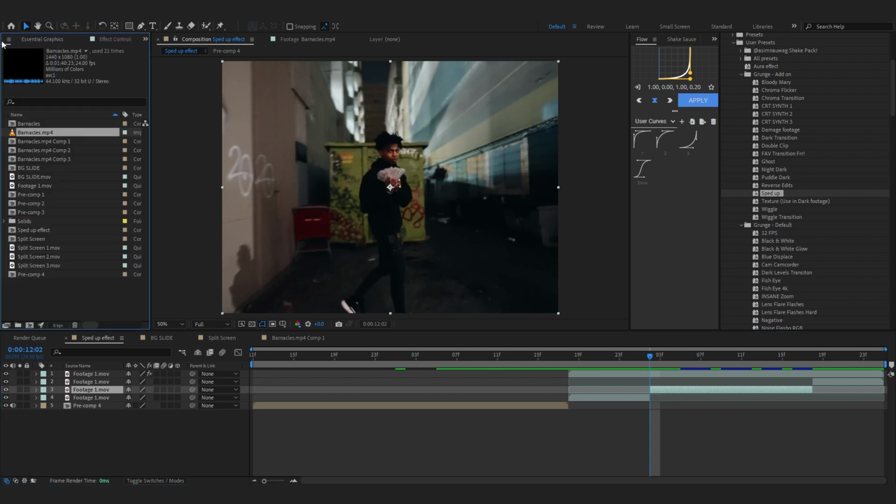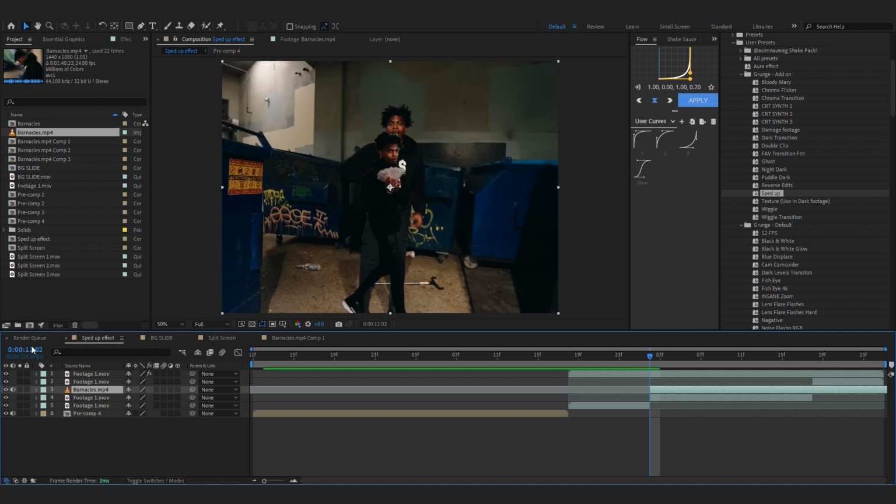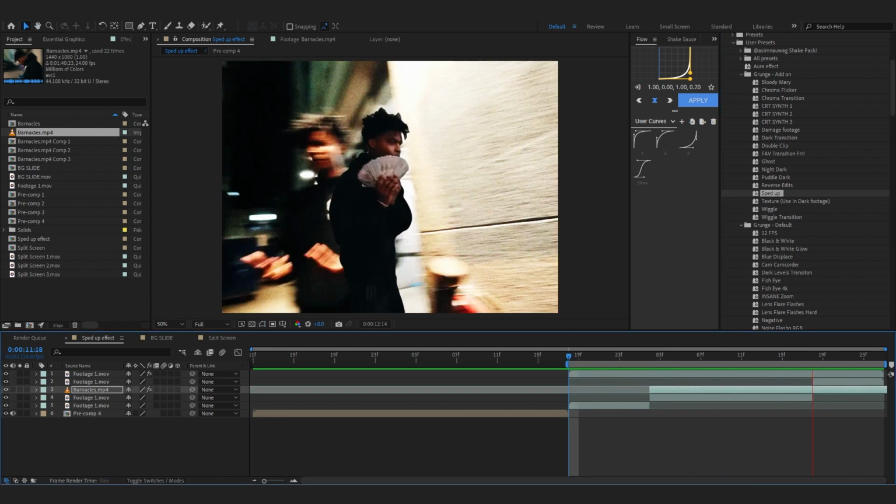So I have to go here into my music video and drag the big chunk from here. But if you have the whole video on your timeline, you can just drag and drop my preset onto it, if that makes sense. After that, you can drag and drop my preset, which is in the Grunge add-on. It's called sped up, so you can just drag and drop that, and before you know it, our effect is almost done. So it's that easy.